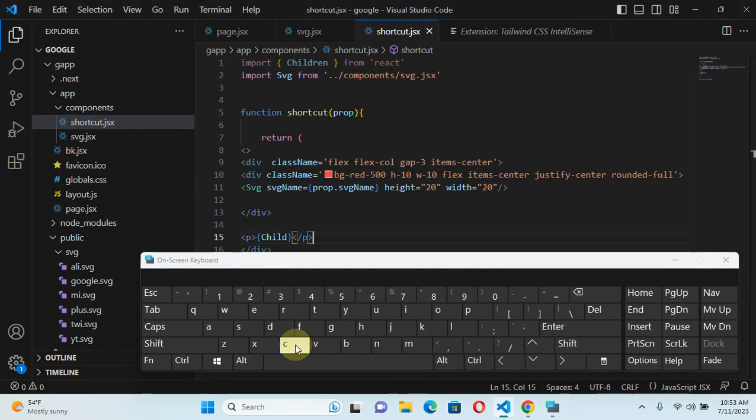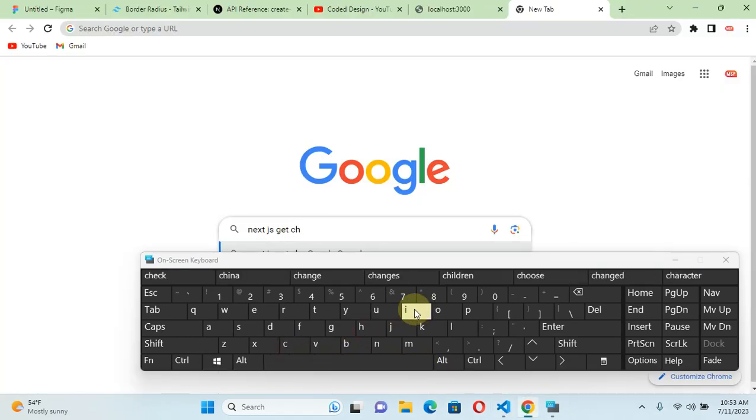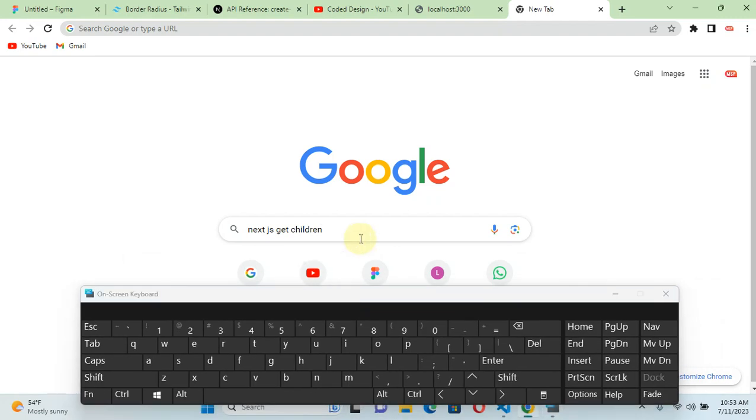Okay, let's say NextJS get children. Let's see.